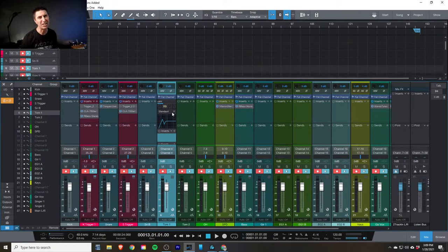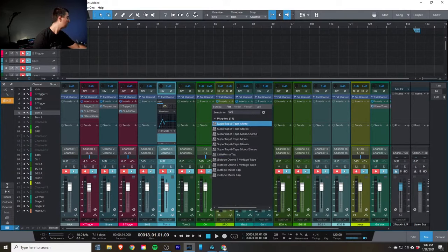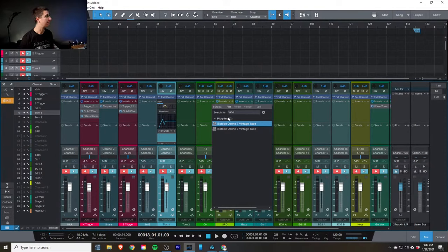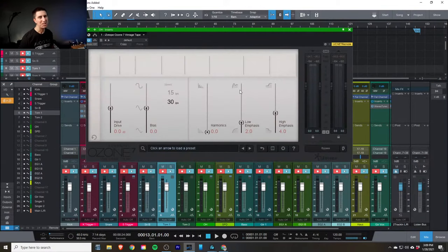But let's say I got a little crazy and I just love tape saturation plugins, right? And I do love tape saturation plugins. There's no lie about that. But let's say I like Izotope Ozone's vintage tape. But it causes a lot of latency, because it kind of has to look ahead to catch those transients the beautiful way that it does. But look here. Our delay now went up to 50 milliseconds. Now, might this be a problem if you're in a live situation? Maybe. But if you're in a broadcast situation and you're wanting to use plugins, you can do that too, and that's totally fine. You're not going to have any big problems if your total latency is 50 milliseconds.